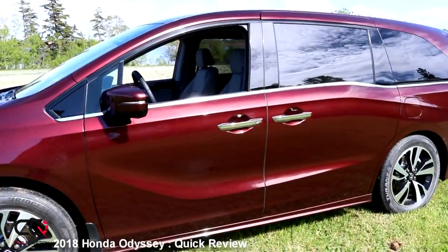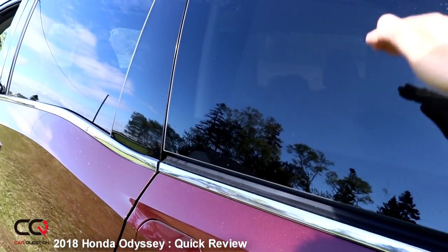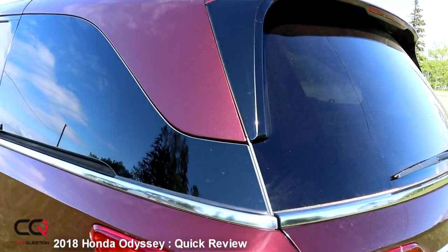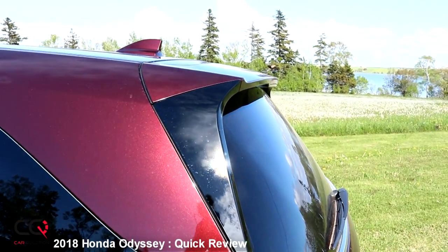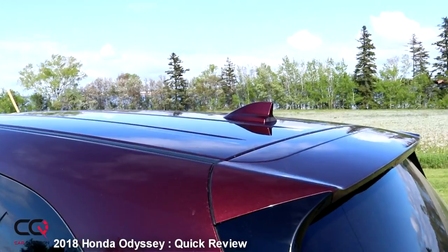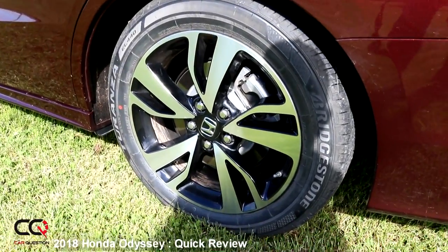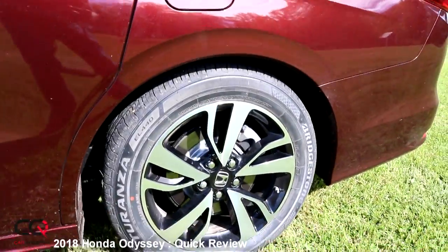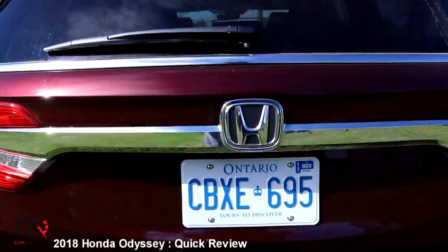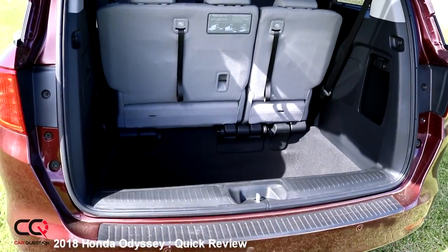There are some design lines — they call it the lightning design. When you open or close the door it won't leave a big gap, so they incorporated the gap of the doors in the black trim. You can see also that floating top, which gives a unique styling — some kind of spoiler style right here. There's no panoramic sunroof on the Odyssey, but you will still find that little shark fin antenna. The wheels are 19 inches on our test car. If you go for a less-equipped model you will have smaller wheels. In the back, LED lights, and they really worked on that opening to give you more access.